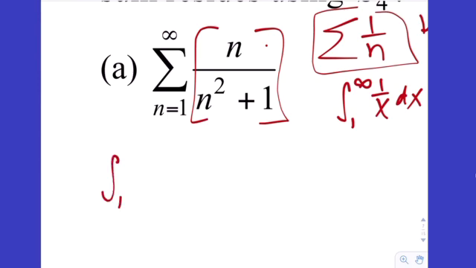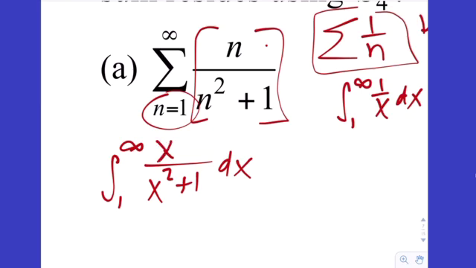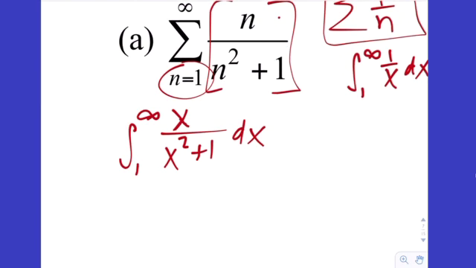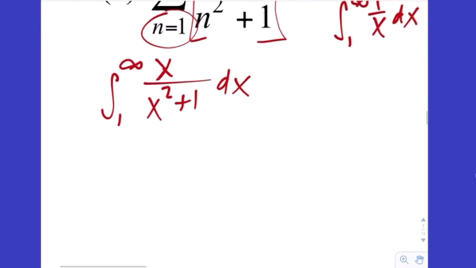So now we'll go ahead and integrate from 1. If we started at 2 on the series, we would start integrating at 2. If we started at n equals 5, we would start integrating at 5. It starts at 1. So we're going to integrate from 1 to infinity now of x over x squared plus 1 dx. Okay? So an improper integral. And of course, if this shows up as a free response question, remember, the requirement is that this has to come from a limiting process. So let's remember that with notation.